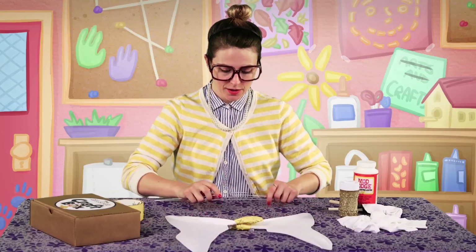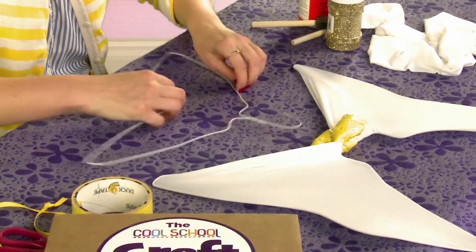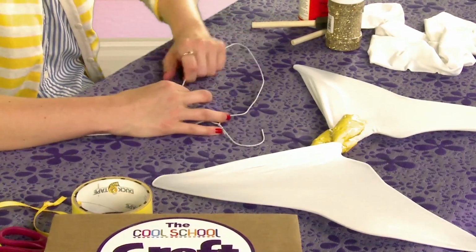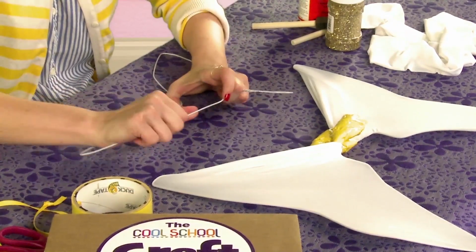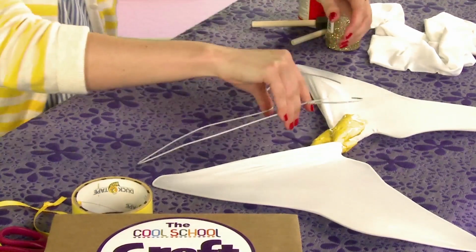So I've got one more wire hanger here. So what we're gonna do with this one is we're gonna kind of shape it into 2 little wings. Did I tell you that I'm the strongest person in the world? I mean, look at me, I'm just bending metal with my bare hands. It's pretty good. Check it out.